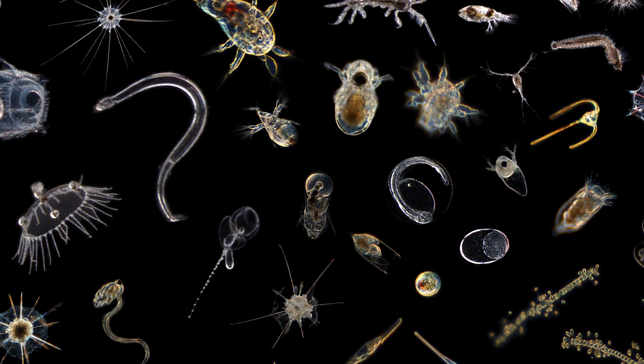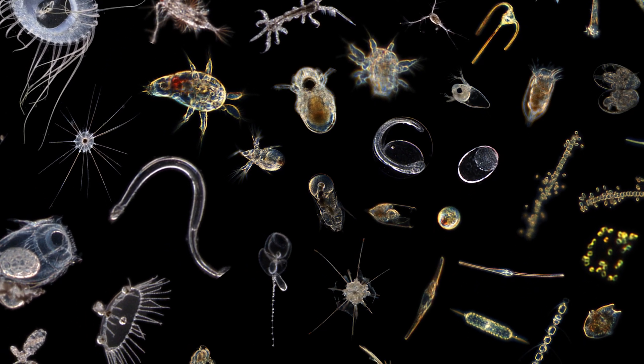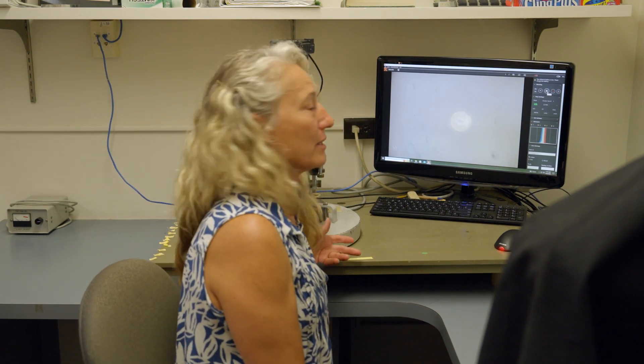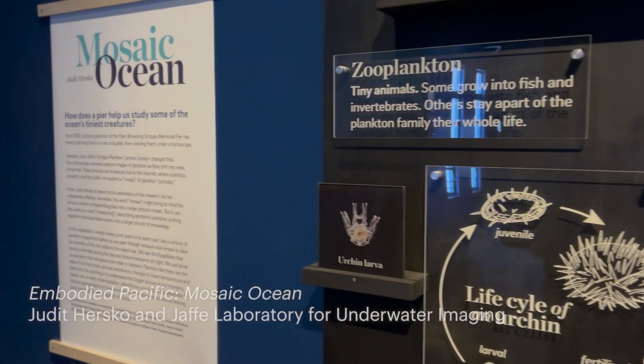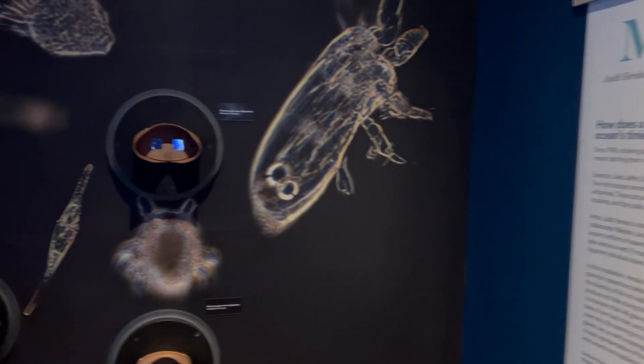But if these microscopic plants are part of a vast, unseen ocean, how do we get the word out about them? I think art is a great way to share the science, a great medium to do that in, because they are so beautiful. And that's exactly what Judith is doing in her PST art exhibition, Mosaic Ocean.